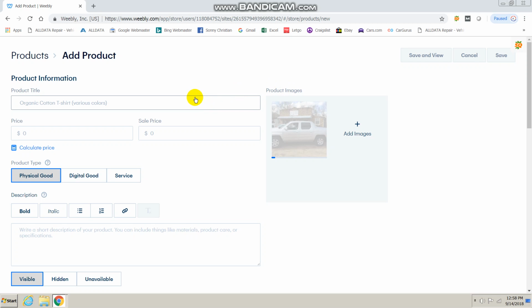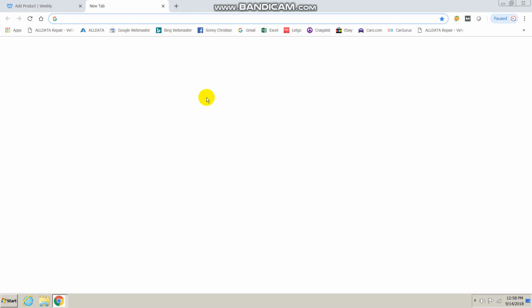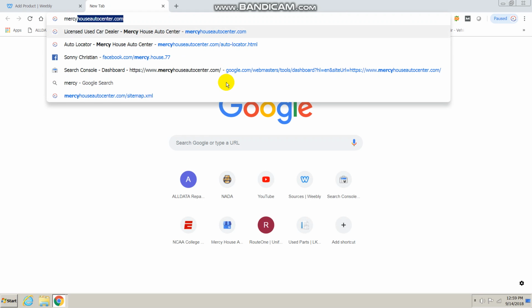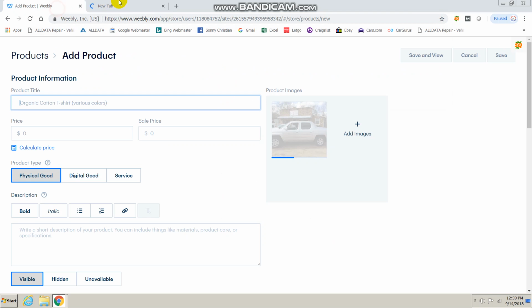And the very first time you load a vehicle in, don't upload more than that one side shot. And that's not a good side shot, as an example of what you actually want. But while that's loading, I'm going to go ahead and open up the live website.